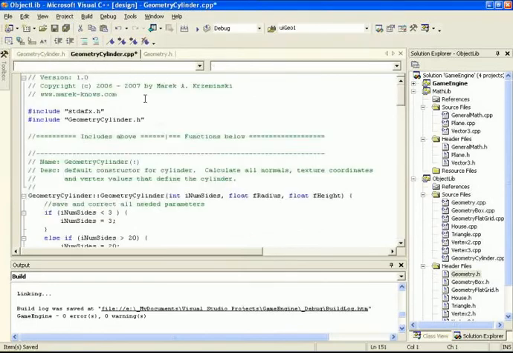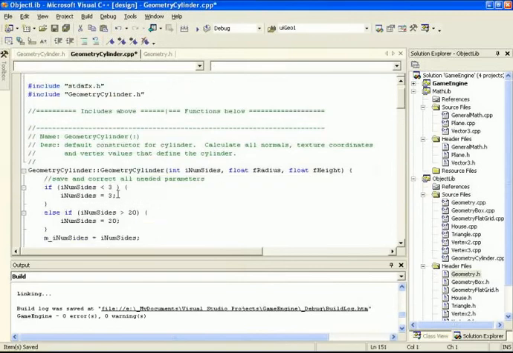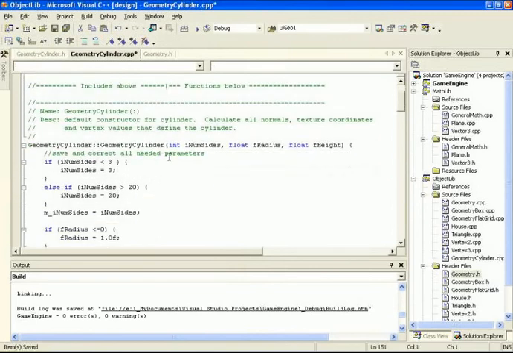Okay, so at the top we have our include stdafx.h and geometry cylinder.h, and then we have our constructor. Now inside the constructor we get these 3 values and we do a little bit of checking here. We check to make sure that the number of sides is not less than 3. If it is, we automatically default the number of sides to be equal to 3.